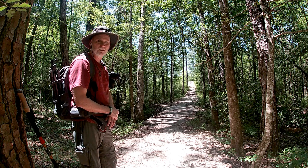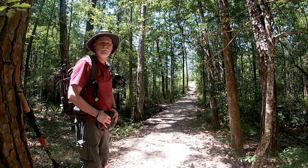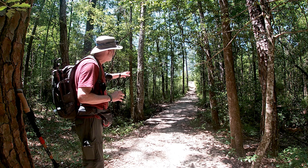My focus is going to be the path itself over the bridge, and then the path basically goes uphill for a while, and then it branches off into a T further up there going towards the battlefield itself. So I'm going to set up here and then shoot out this way.